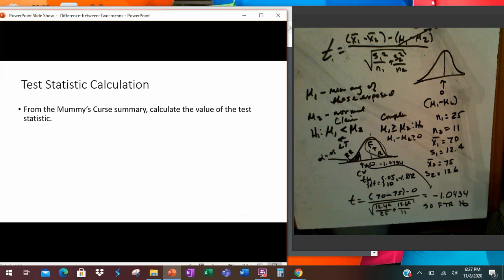Okay, so we're going to stop there. So those are the means between independent data, and then I'm going to pick this back up in another video with difference of two means and paired data. So we'll just pick this back up and I'll see you then.